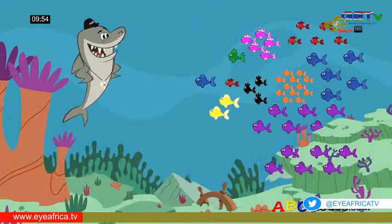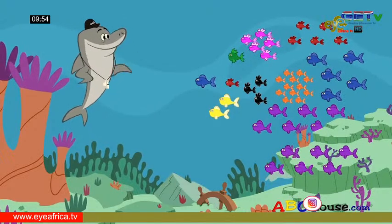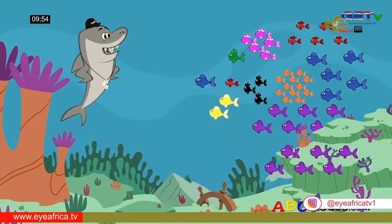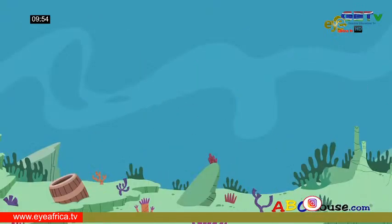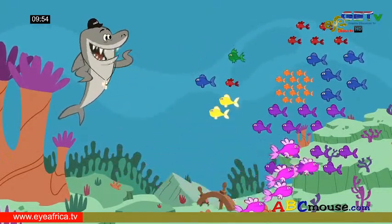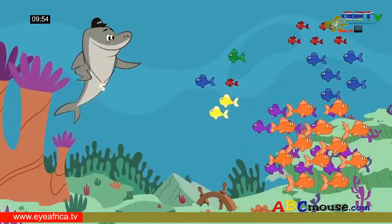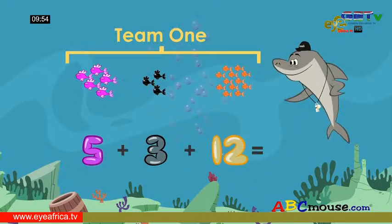Now listen up. Here's how a relay race works. We'll split up into teams. Let's make our first team, you 3 blackfish, by that rock. We're triplets. Good for you. And you 5 pink fish over there, and you 12 orange ones line up behind the blackfish. So, how many fish do we have on team 1?